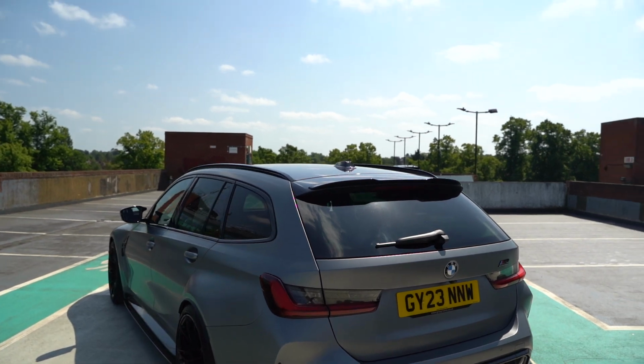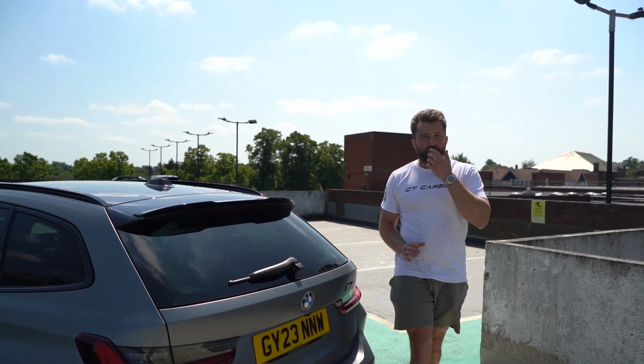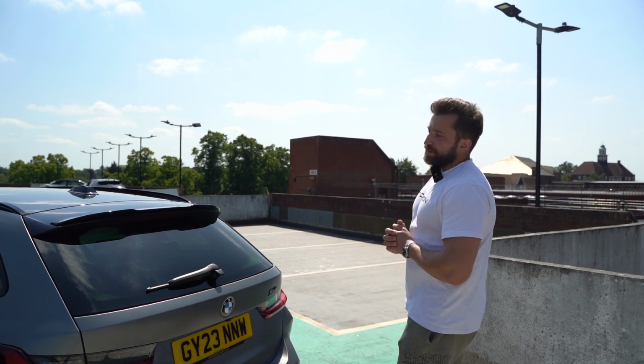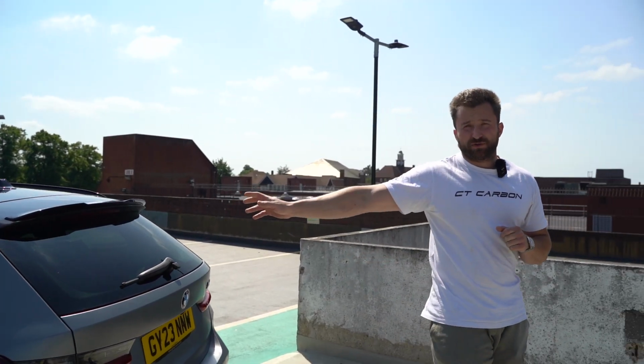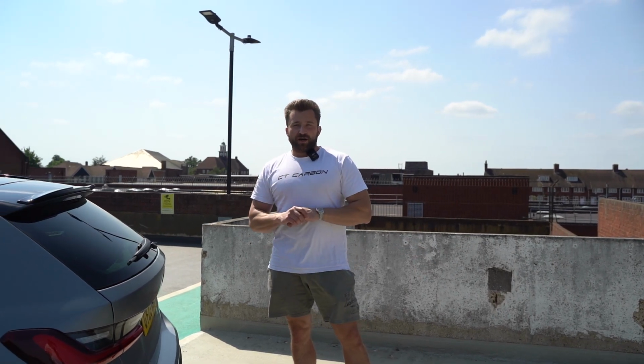So we do have a spoiler launching in about 3-4 weeks time for the G81. It's not here yet, unfortunately, but when it is, we'll do it on the next G81 project that we do. But hopefully that helps you to understand how all these pieces fit together. We'll also release a how-to guide on each one of these pieces if we haven't already got that.